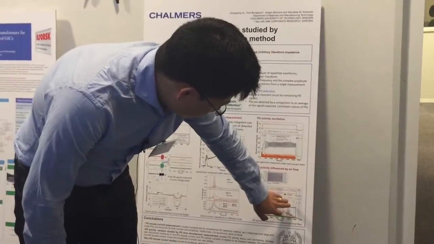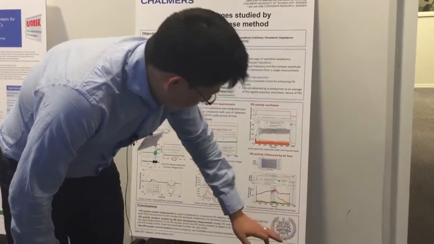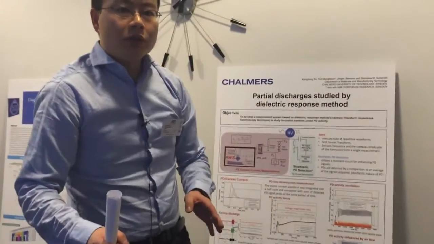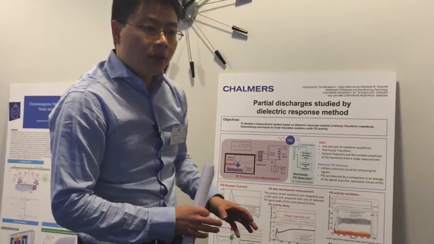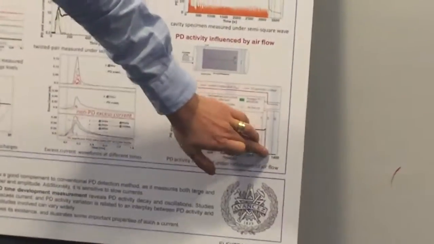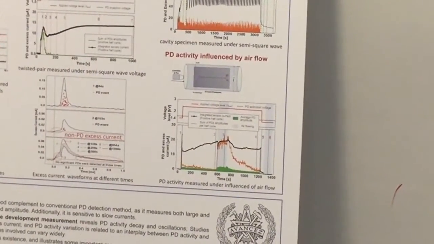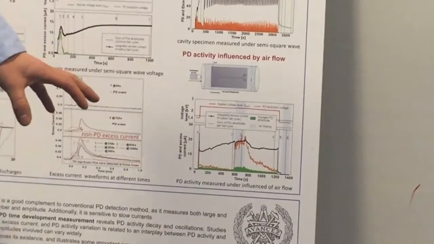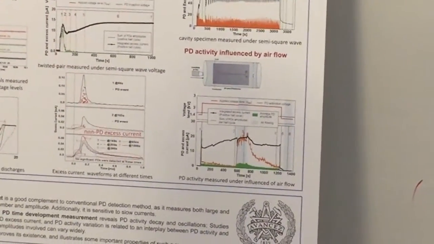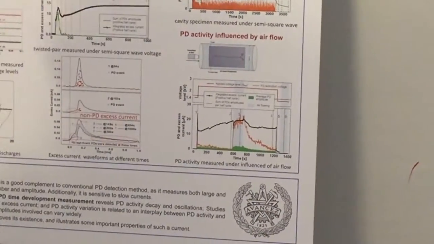Later, when we reduce the voltage level, the PD activity disappears, but we can still measure the additional current due to preceding current. But once we turn on the fan again, in this shaded area, the total measured additional current disappears. So we believe those additional currents we measured from the preceding PDs were acting in the surrounding air and modify the electric field around the samples.